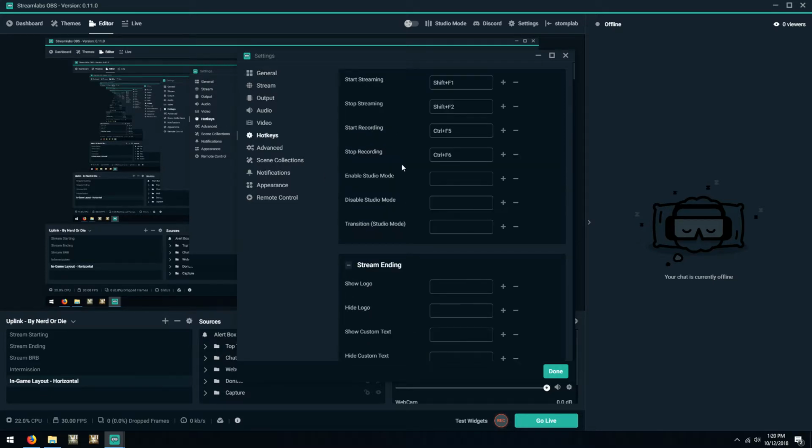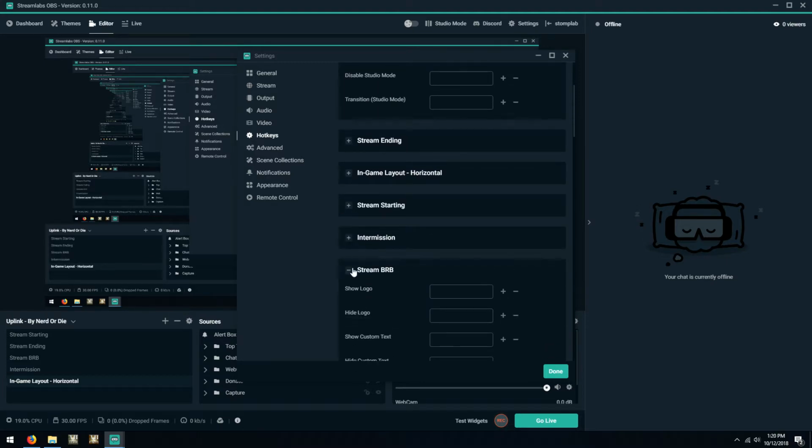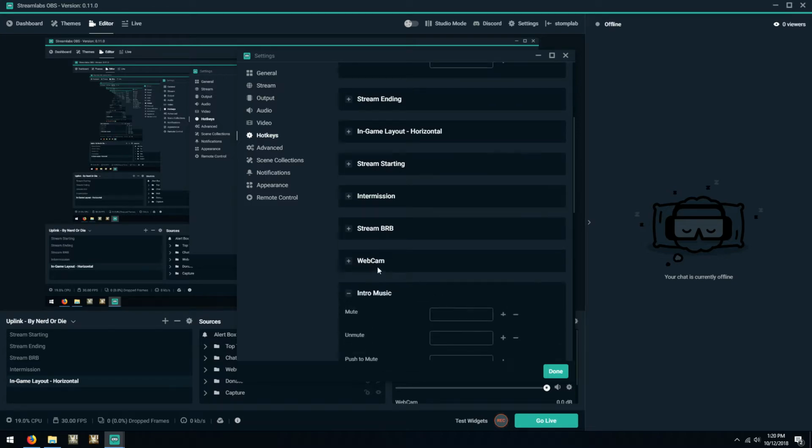Now with Aces High, it's temperamental. It likes to throw a fit when you tab out of it, at least in my experience. So it's important to set up hotkeys for not only your streaming, but your recording as well. I have those set. I use Shift and my function keys for my streaming and to switch between my different scenes. I have my recordings done with F5 and F6 with Control. I also have my audio controlled by Control and my function keys.